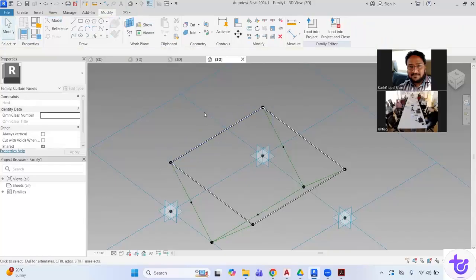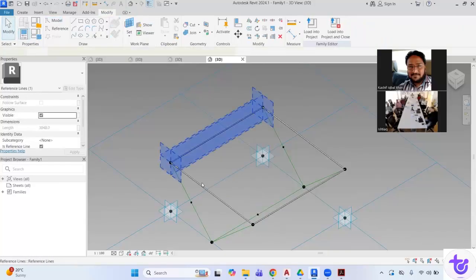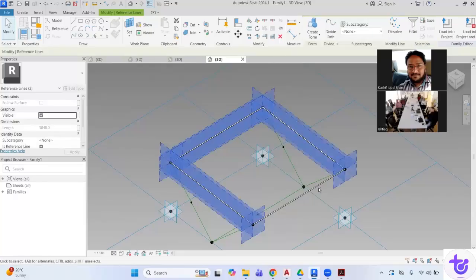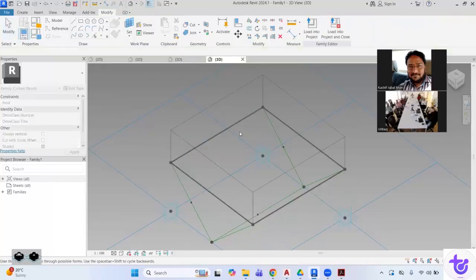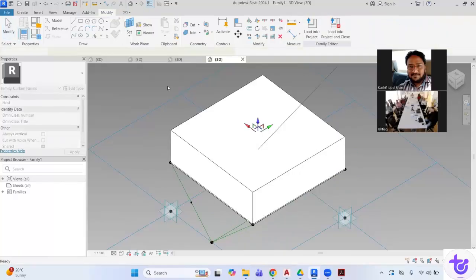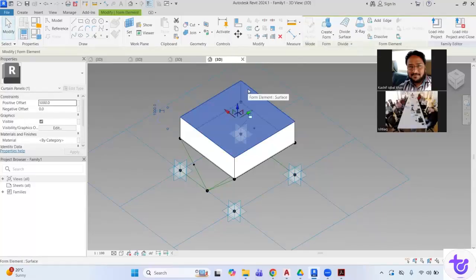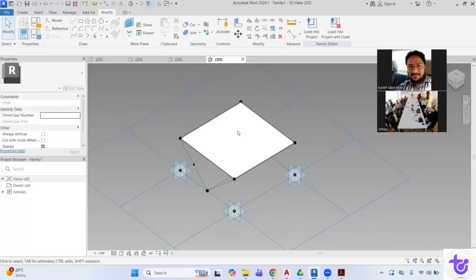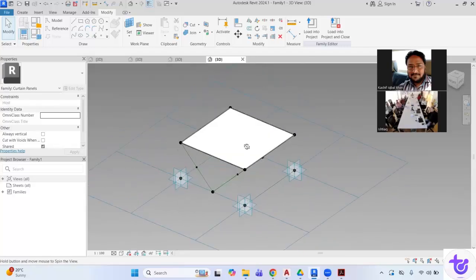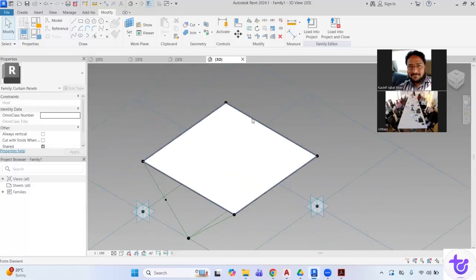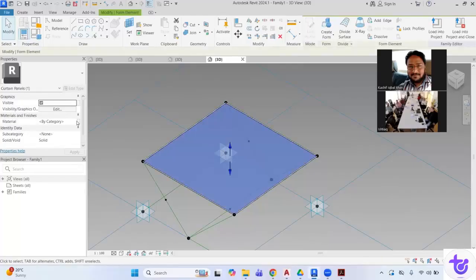For example, I am selecting all the reference planes. I'm zoomed in a little bit because maybe it doesn't show me the option. Still, it is showing at the bottom, but still, if you have made a solid by mistake, you can just simply select the top one, and if you delete this, the bottom will remain as a plane. Did you get it? Is that clear? Yeah.